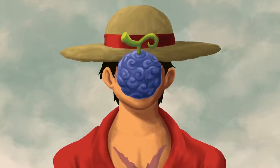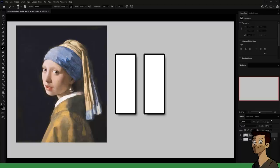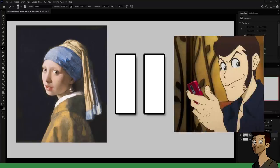Great job, Nathan. I'm up next, and I did the Vermeer painting, Girl with the Pearl Earring, that Nathan is notoriously terrified of. Yep. But maybe he'll be less terrified of it because I did it as Lupin the Third.